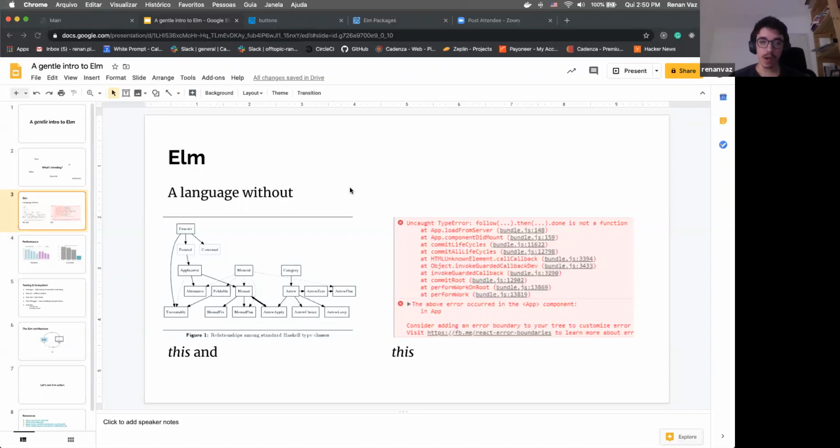And still, one of the companies that adopted it was NoRedInk. That's the company where Evan works, and also Richard Feldman. If you do some digging, you see that these are the guys that talk most about Elm, and they're the ones that work directly with it. So yeah, I wouldn't really measure a tool's success by its number of stars on GitHub.